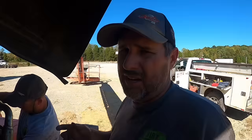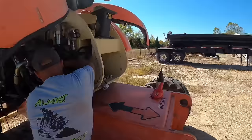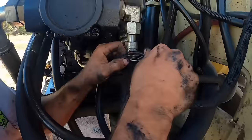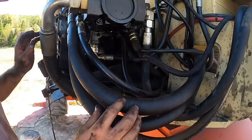We checked the actuator, we checked the speed sensor, checked a few different things, really couldn't come up with anything that seemed to change it. But we started jiggling around the wiring harness and it's hard for you guys to see, but Aaron, let me point out right there, we got a bunch of wires that are rubbed and smashed. Right there, and then we got another spot back here. Right there. Yeah. So I got it broke loose for you, so I think you're ready to go.